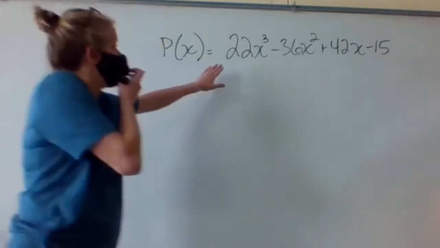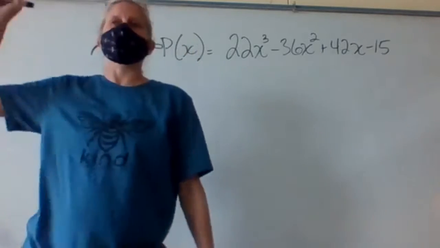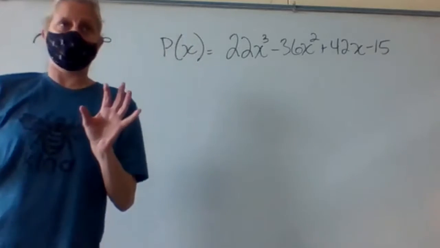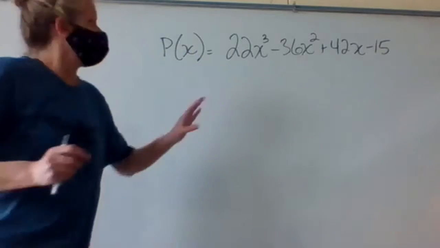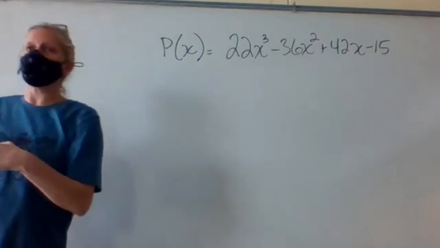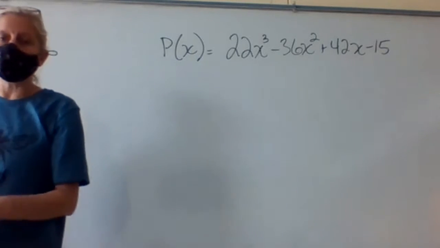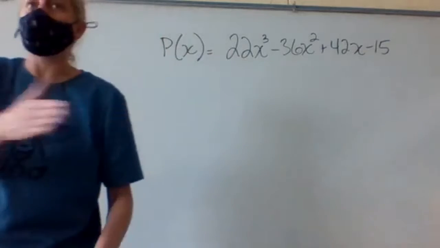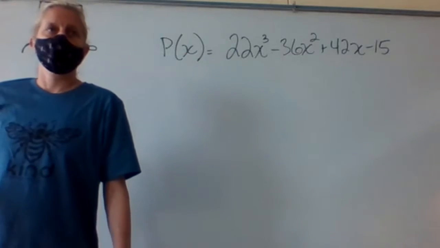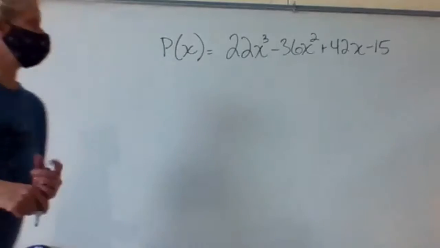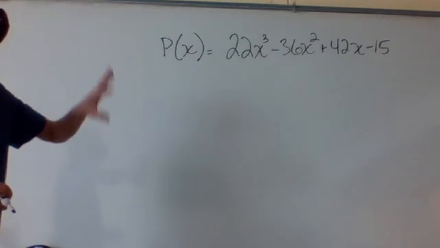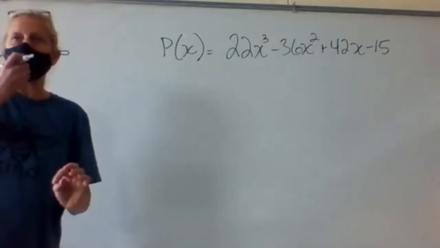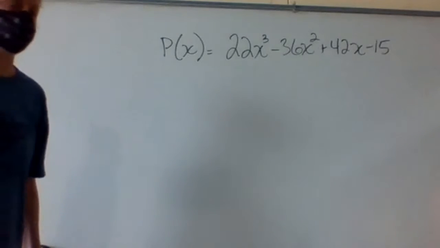This is kind of an old school way to find them. Remember what zeros are: they're the x-intercepts or the solutions, the zeros. Those are all interchangeable words, right? The old school way to start, before I had a graphing calculator and could see where it crossed the x-axis, to find all the possibilities of things that may be x-intercepts, was to use this method.